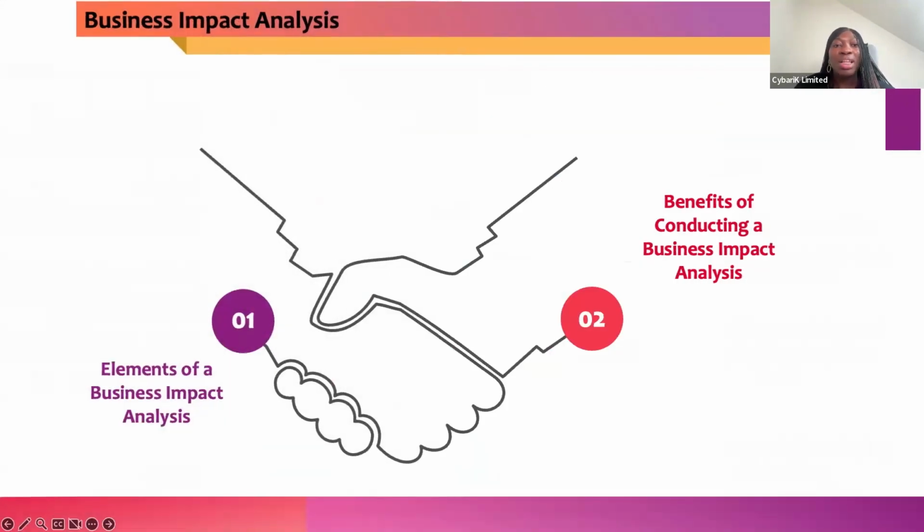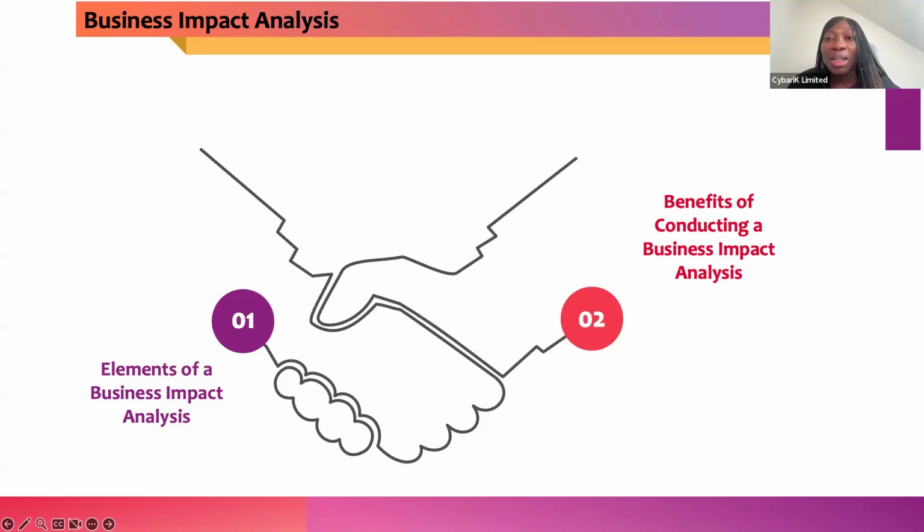So I'm just going to move on quickly because of time, and then I'll be talking about the business impact analysis. Why is it important? What is the element of a BIA? So when you hear business impact analysis, what comes to your mind? And what is the element? What should you do when you look at business impact analysis? First thing I'll talk about is a business impact analysis helps to determine the loss to an organization resulting from a function being unavailable. I will explain. This is just English, but I will go deep now to explain.